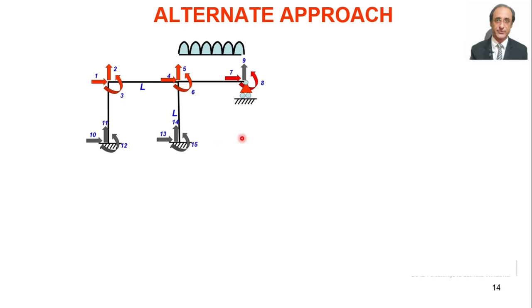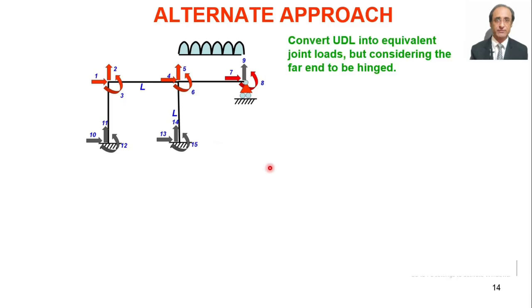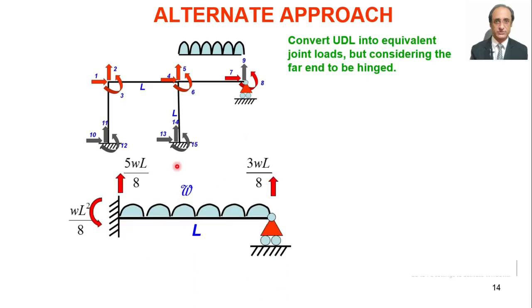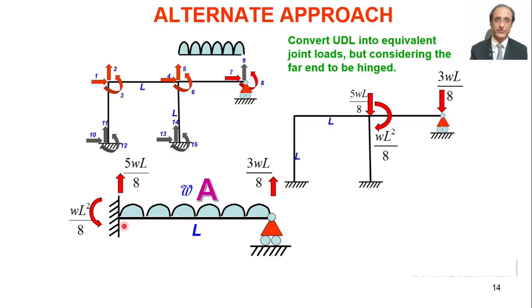Now there is an alternate approach also. Instead of fixing both the ends, we can take advantage of the presence of the hinge, and we can keep it hinge in the case when we are applying the restraints. So that is, we can consider this structure. However, here the fixed ended forces, they are different. So when we apply the equivalent opposite of this on the actual structure, the equivalent joint loads will also be different. But now here is the difference.